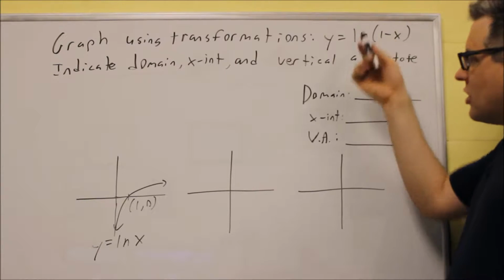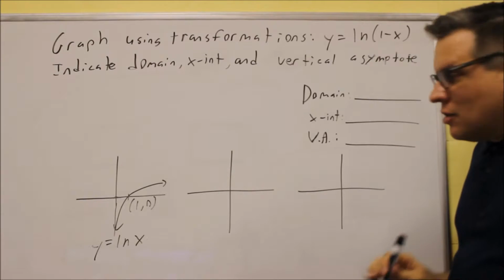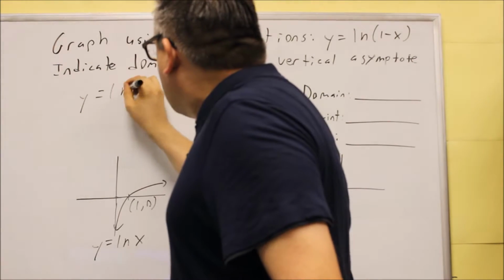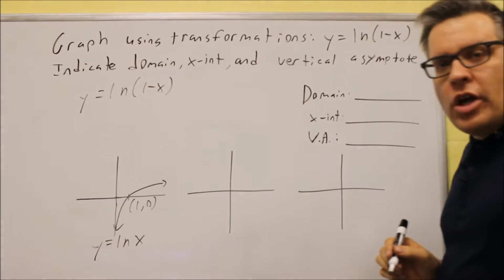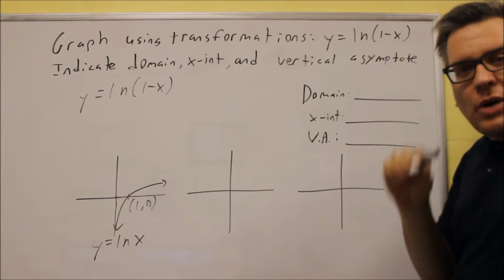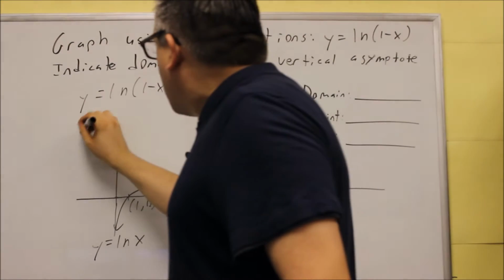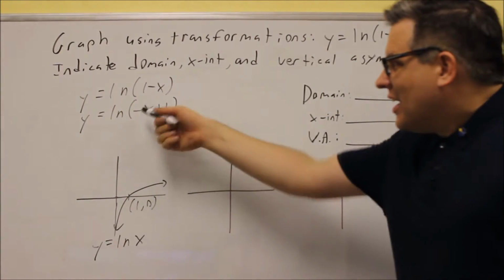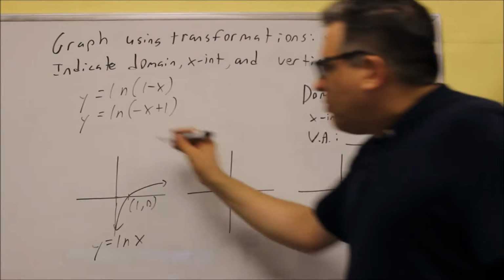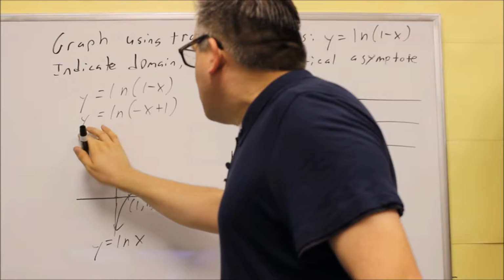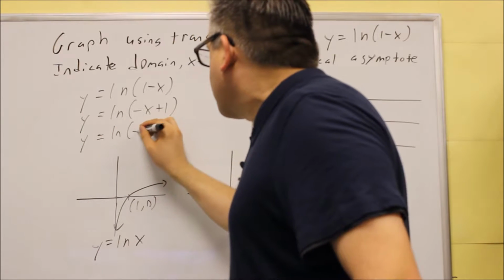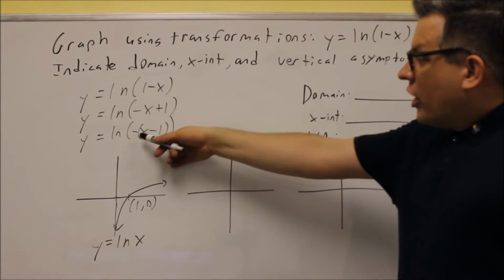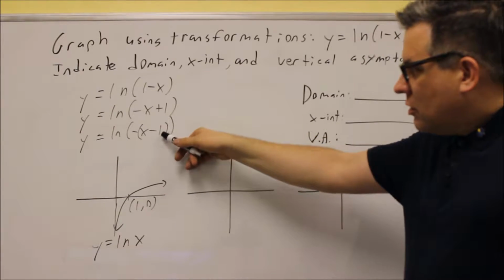Now, we notice inside here we've got a 1 minus x. So before we take care of the graph here, let's take a look at the original equation. This 1 in front of there, I don't want to write it that way because my transformations always work with a positive x in front. So first what I'll do is I'm going to switch the order. So now I have negative x plus 1. But I also want to do one more step, and that's to take out the negative in front, and so then I get a positive x. When I take out a negative, that's going to change this sign to a negative.